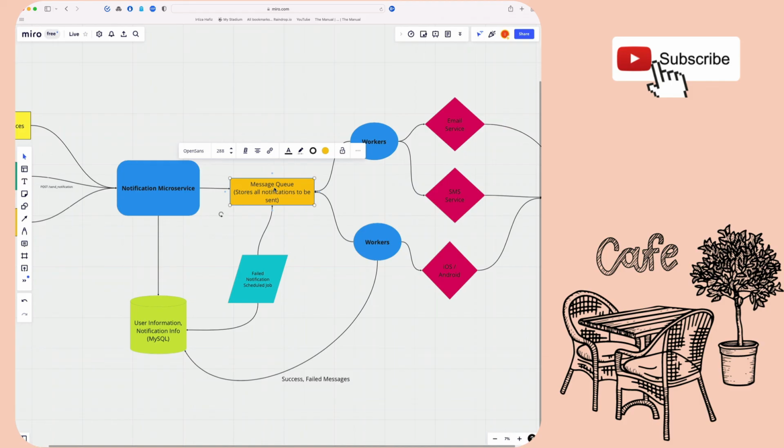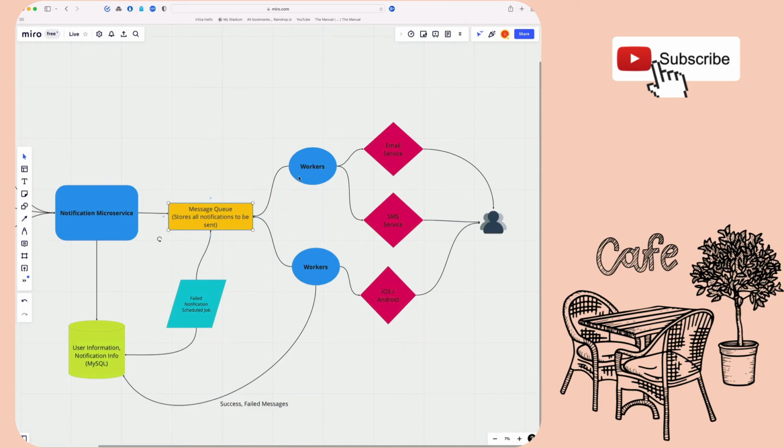Now you have all these messages being written to the message queue, and you have these workers that are subscribed to a topic in the message queue, and it's reading from the message queue to actually send these notifications out. These workers are going to be very lightweight, so they're going to be very, very easy to scale.